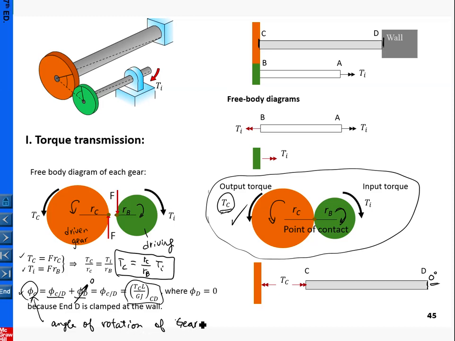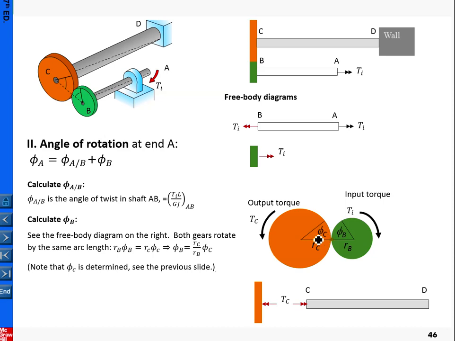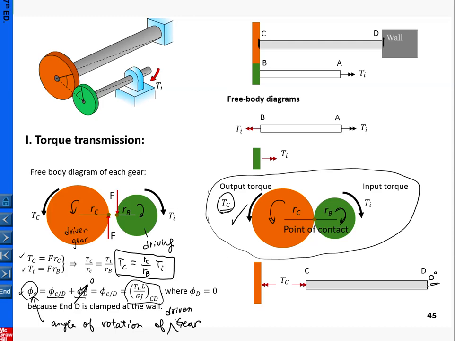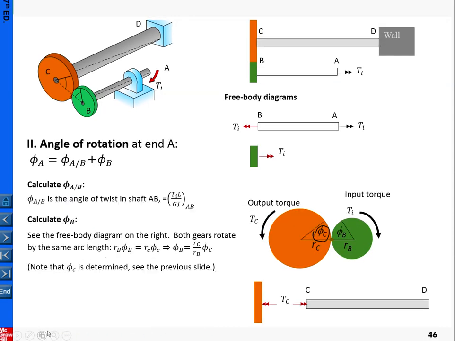of the gear, and let me call it the driven gear. So basically how much this angle rotated is given by this. We look at this angle phi C, which has been determined by this quantity here. I will emphasize this quantity is very important. This represents the angle of rotation of the driven gear, and that I translated to information here. Let me erase the unnecessary information, so I want to keep my presentation neat. Right now, keep in mind phi C has been determined.